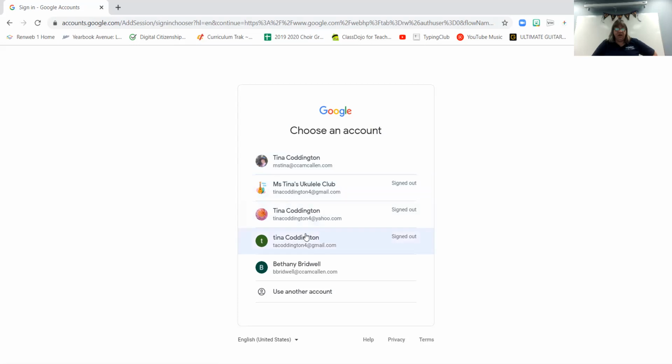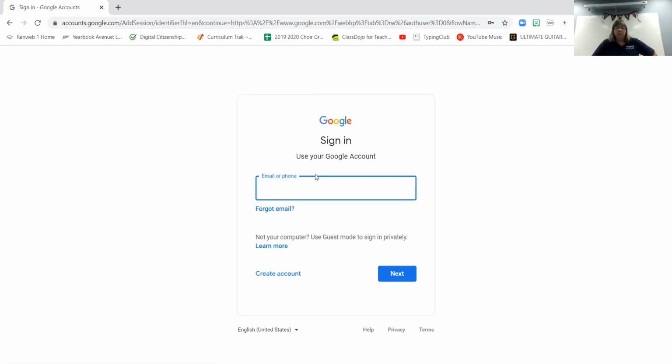You can either choose an existing account or you can add another one. So when it says use your Google account, your student is going to have their first initial and then their last name. I am going to use Bethany as an example here to sign in. So it's her first initial, her last name, and after the @ sign, it's always ccamccallan.com. Now, if you have multiple students in your family that have the same initial and last name, we will put a 1 or a 2 or a 3 behind it, and we will give you that information as soon as that is available. And your sign-in will come from your teachers through your Google account.